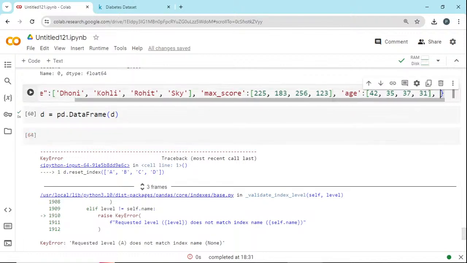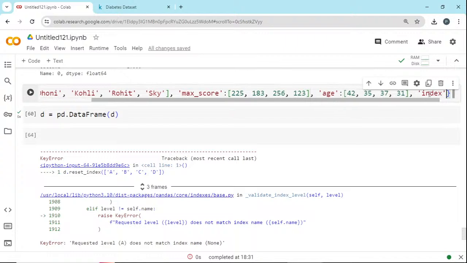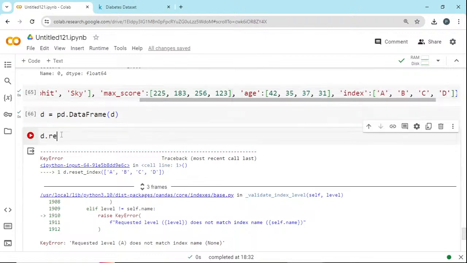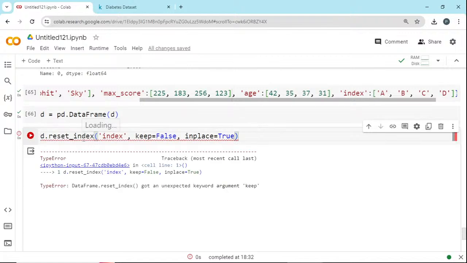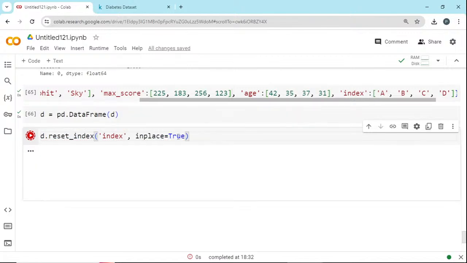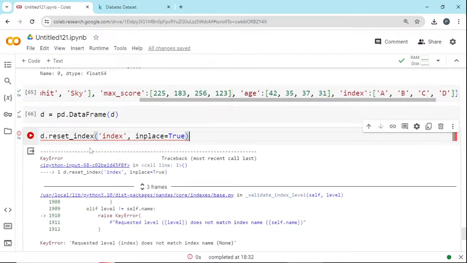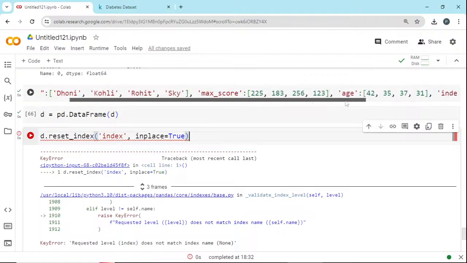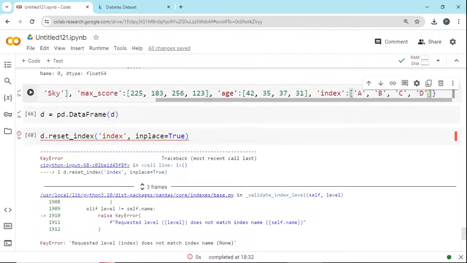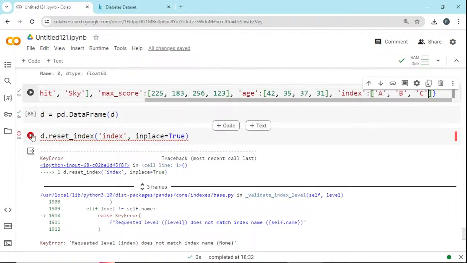Okay, maybe we create another one here. Index A, B, C and D now. Okay, we have 4 entries anyway. Okay, fine. Maybe the 3 players we have. No, that's not an issue.